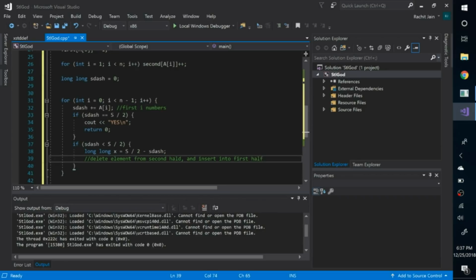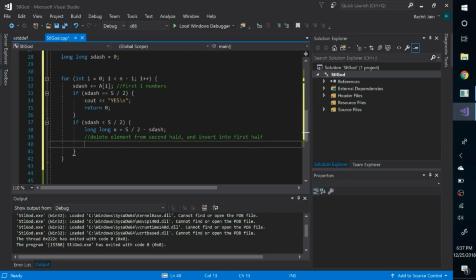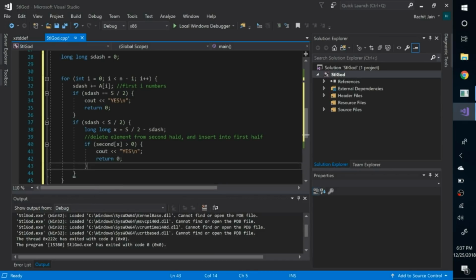Sorry for this wrong spelling of half. So what we are looking for is if second of x is greater than 0, if this number exists in the second part, we can simply print yes and return, right? If not, then we can't do anything.